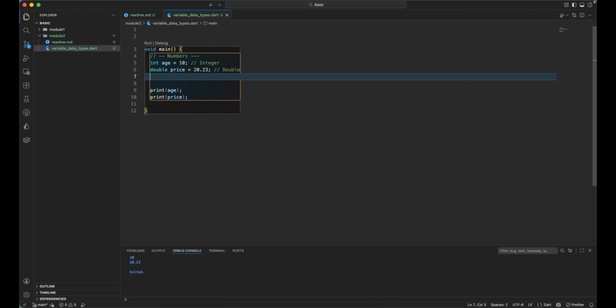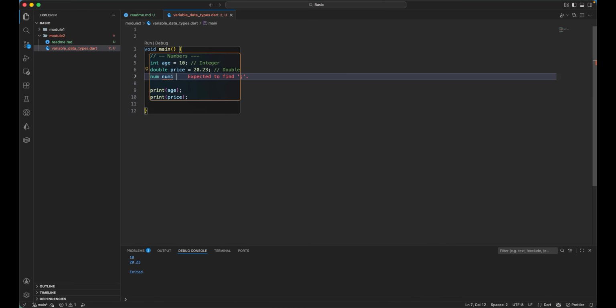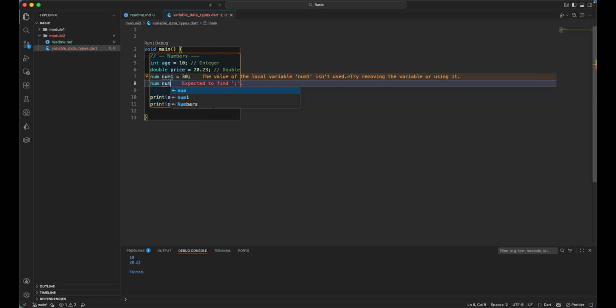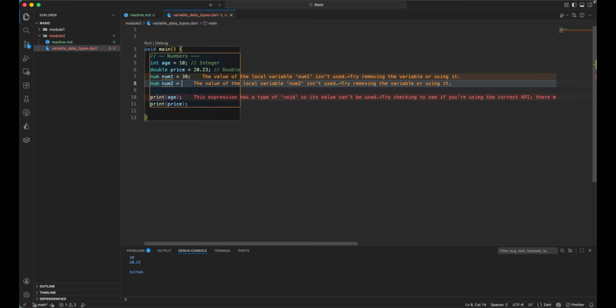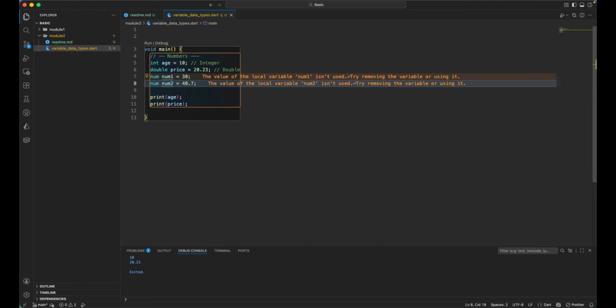And next we will have the type num, let's say num1, and it can have any type, whether it's an int or a double. So I'll give a value of 30 here, and I'll also create a num2, which is equal to 40.7.